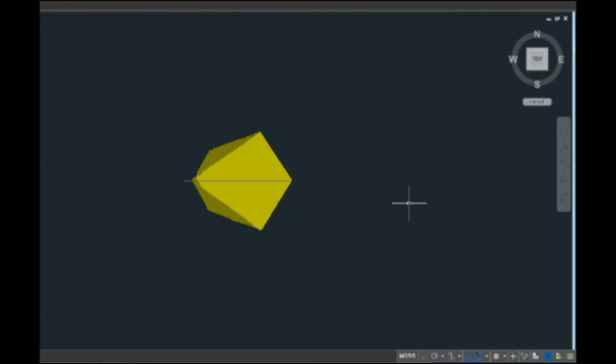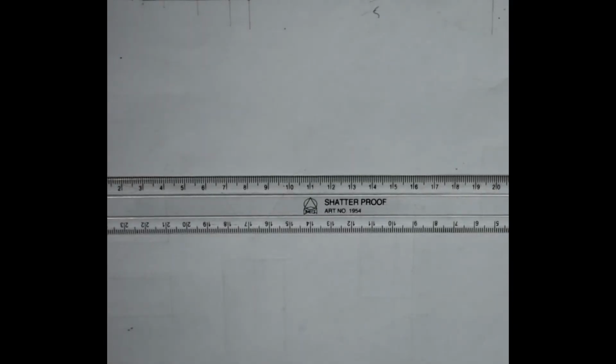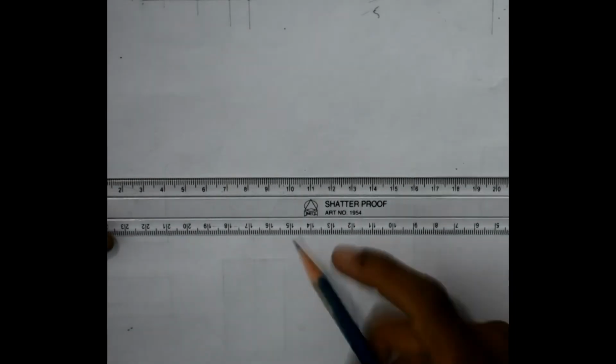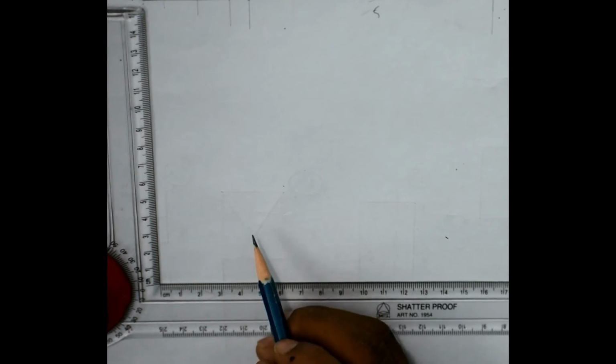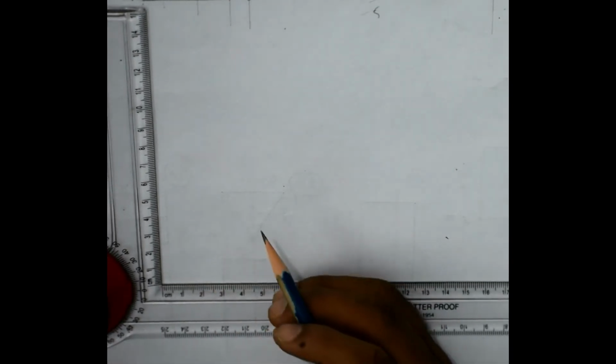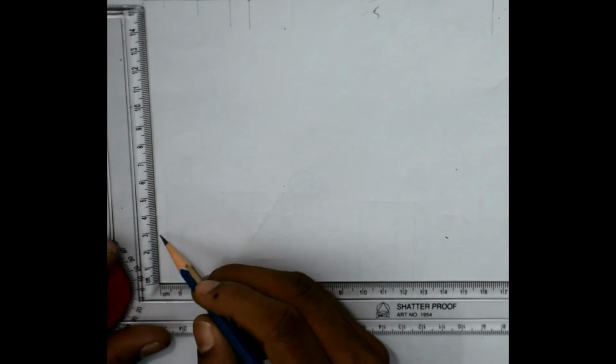So for drawing this, first we will assume that it is directly standing on the HP. This is a little bit trickier question, as there is no angle given with respect to HP or VP. But as we have already seen that one of the points is 20 mm above the base, we need to first assume that it is resting on the horizontal plane, and we have already visualized this. So I will be drawing first, assuming that it is resting on the horizontal plane, which means I have to draw with the 2H pencil.